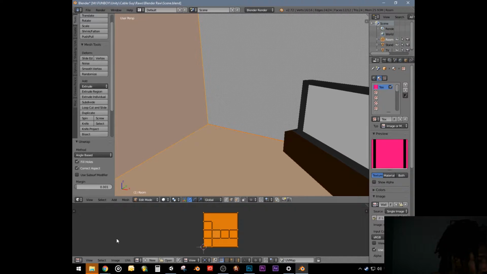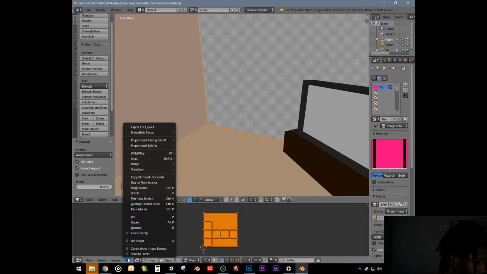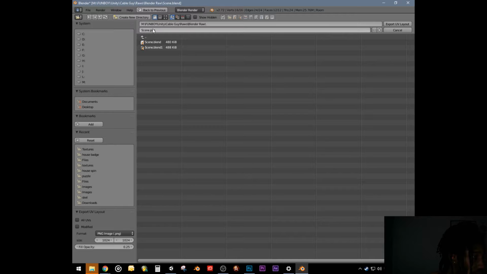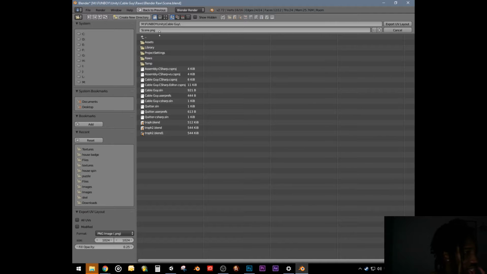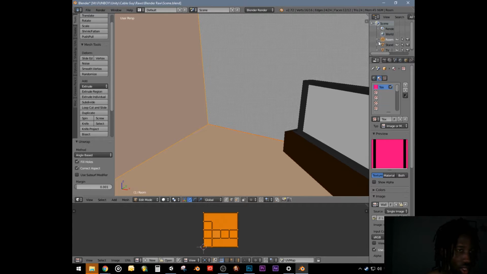You know what? Let's just see what we get. Let's take the UV and let's export UV layout to, let's go up, cable guy, and let's just do UV layout, right? Export the layout. Boom.